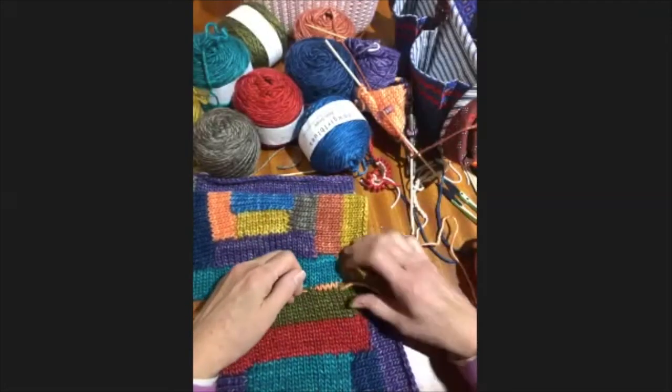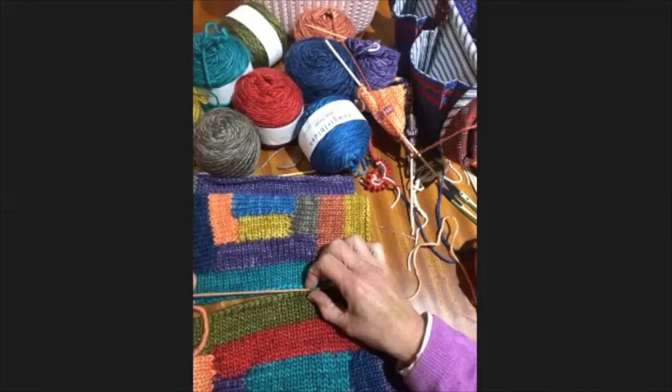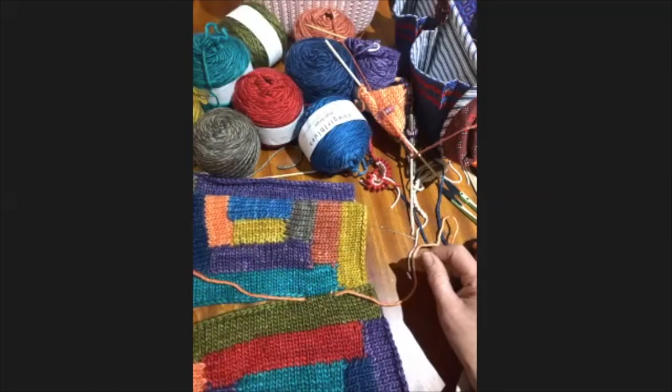Sorry, Jane, can I ask you, do you not pull that orange yarn now to make those stitches disappear? No, because if I pull it, yes, it does hide the work, but can you see how everything is pulled in? When I've seen before, that's what it's told me to do, and that's where I'm obviously going wrong, because it hides the stitches, but it's not very neat.